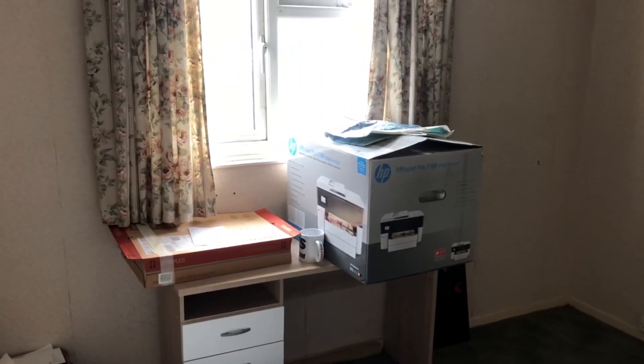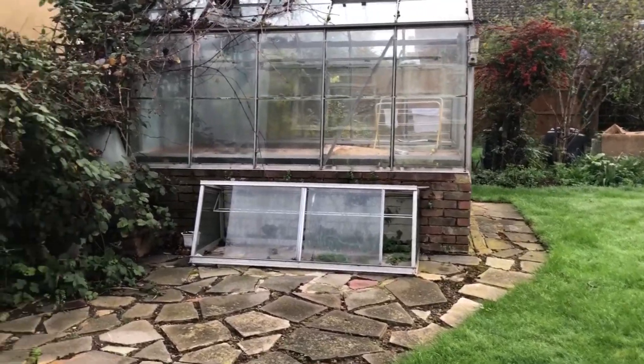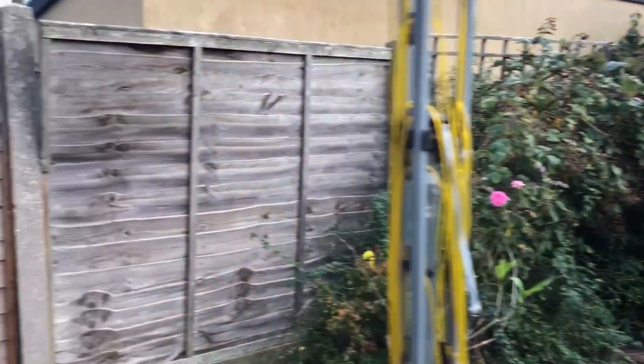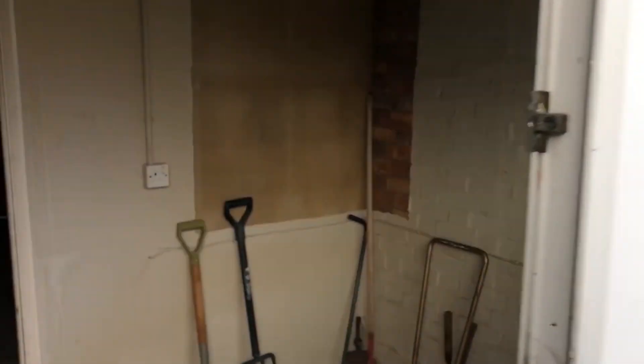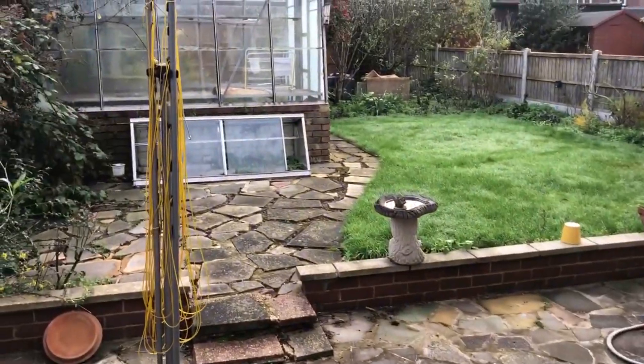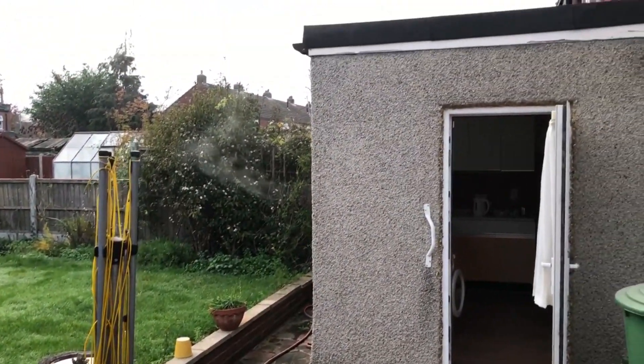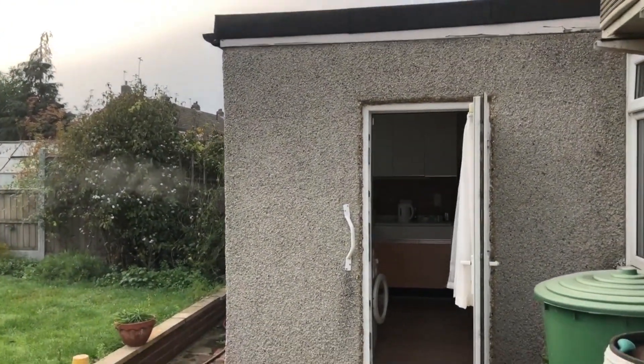Now I'm going to take you outside and show you the garden. Here I am out in the garden — it's a decent one with a greenhouse. First though, I'll quickly show you into the garage. There's actually a workshop here which has got electric power, and then we go through into the garage. You could knock through to make more living space if you wanted — in fact, this back bit would make quite a good utility room, which a lot of people do with these sorts of houses. You've got a patio to the rear and you can see the kitchen extension with the felt roof.